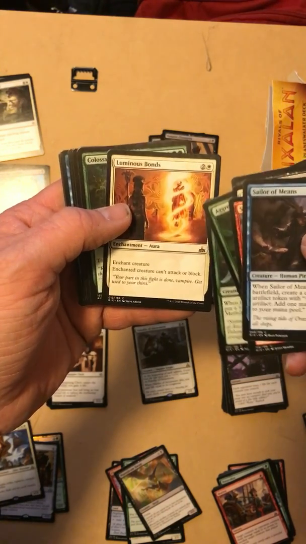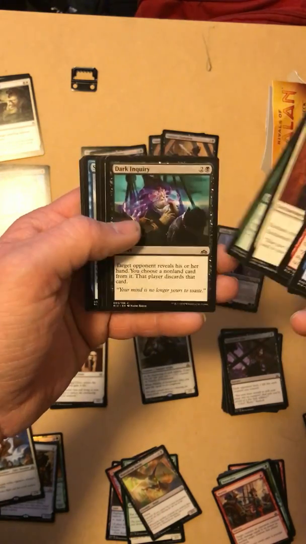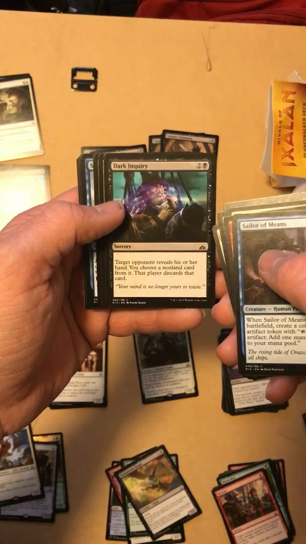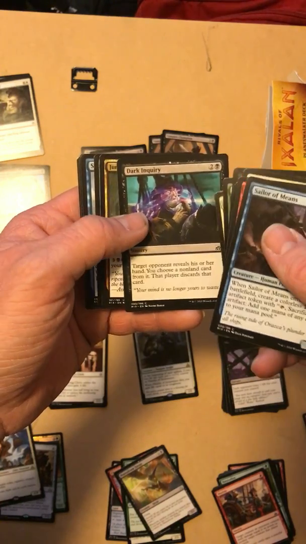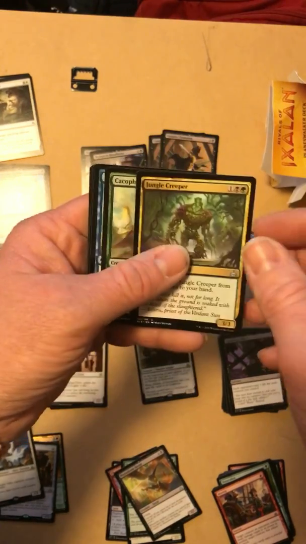Enchanted creature can't attack or block. So if you're trying to hold somebody down because they've got a real strong creature, then that's what you do right there. Dark Inquiry: target player reveals their hand, choose a nonland card from it, and then exile or discard it. They have discarded it. So that's a good one if you're trying to get rid of some of the stuff they have in their hand.